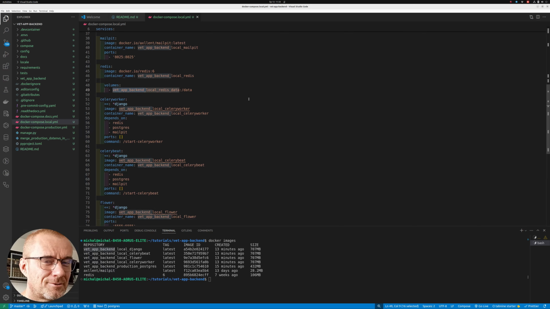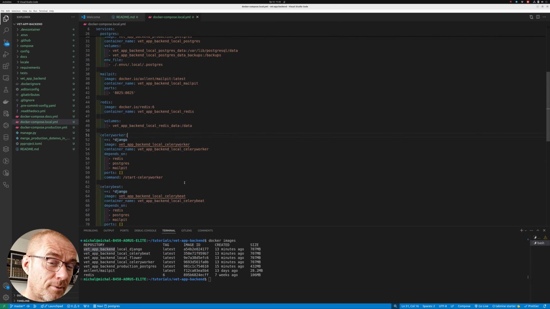Okay, I'm sure you know how to create the superuser in Django. The only thing with Docker is that we have to point to the container where we want to run this command. Because as you remember, we have a few services, a few containers up and running. And the container where we want to run this command is the container named Django.